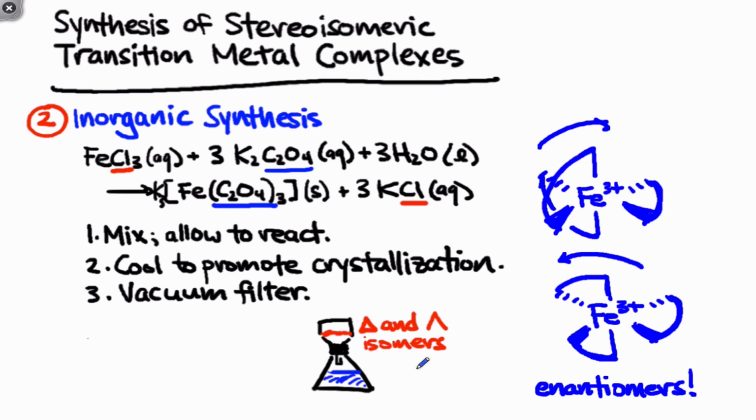We won't get into the nomenclature here, but the 2 enantiomers are distinguished in a nomenclature sense using the delta and lambda symbols. The solid we isolate from the synthesis will be a mixture of the delta and lambda isomers, and see if you can distinguish visually these isomers within that solid.